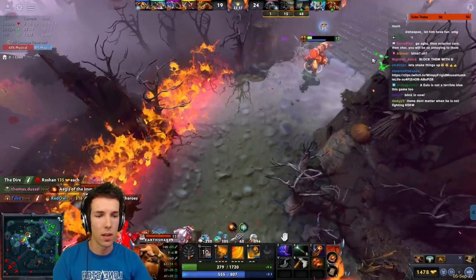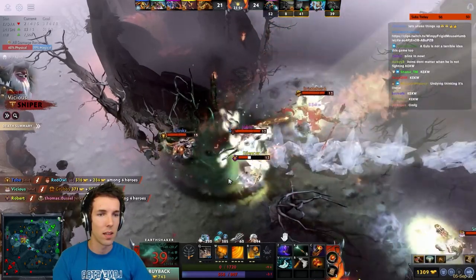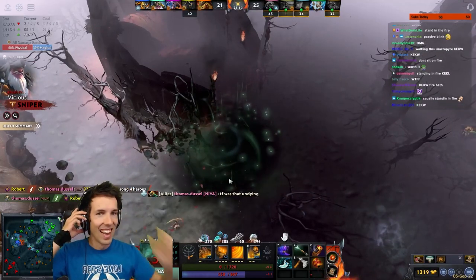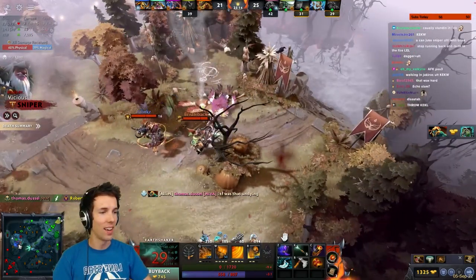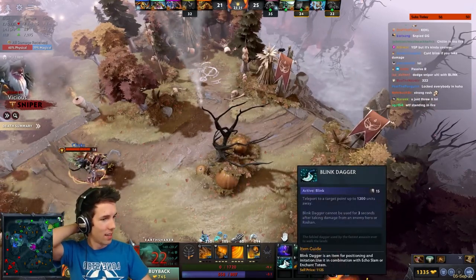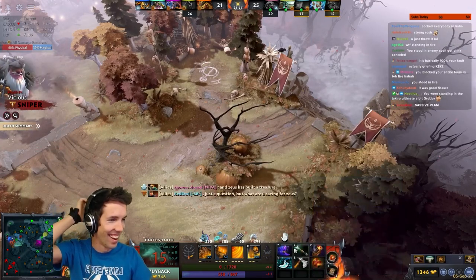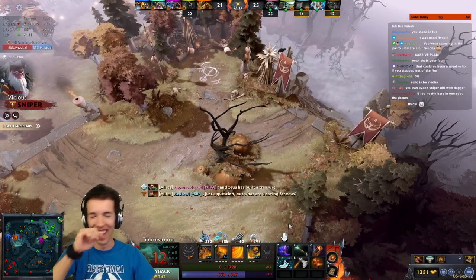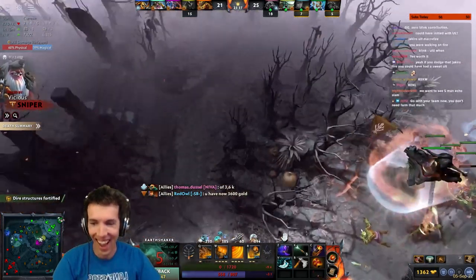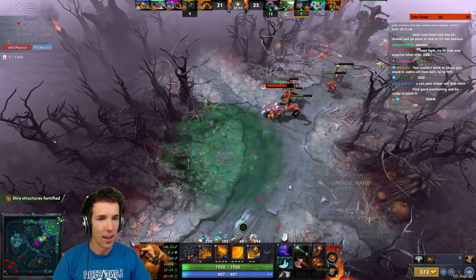Did we get it though? Ow! You blocked them all in the pit? Yeah, but I made sure that they can't steal our Roshan. I couldn't blink in anymore because I took damage. You stood in an enemy spell. Yeah, I know. It's basically 100% your fault. Okay, I'll take credit for it. I don't mind.